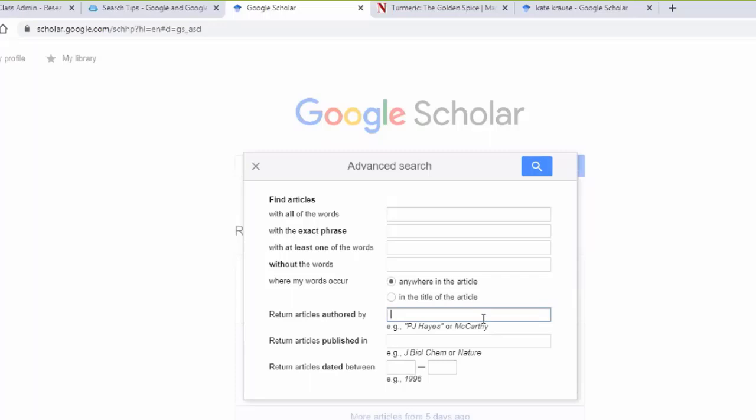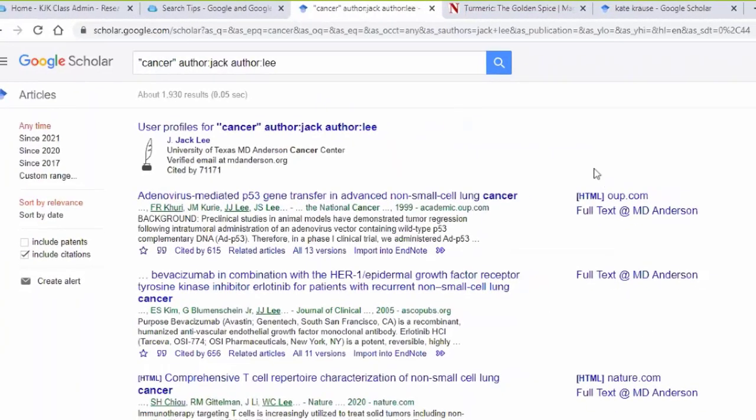So let's see what comes up if I just type in Jack Lee, that example we were looking at. You can't narrow it down by institution or anything else helpful like that. You could type in a word, for example, cancer, and that might narrow it down to the Jack Lee that we're looking for. Hit the search button. And he does appear up here at the top, but that's because he has already created that Google Scholar profile. So that really helps. If you guys have the time to do that, that would be wonderful and help a lot of people.